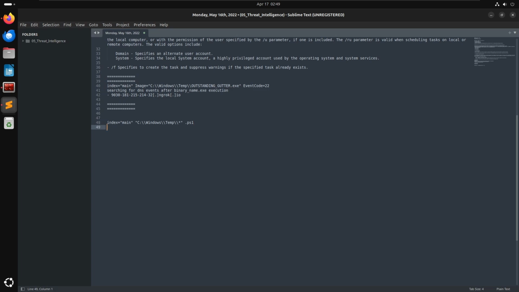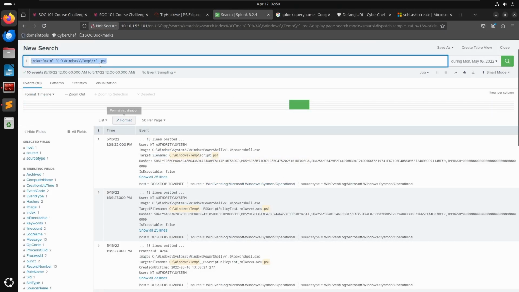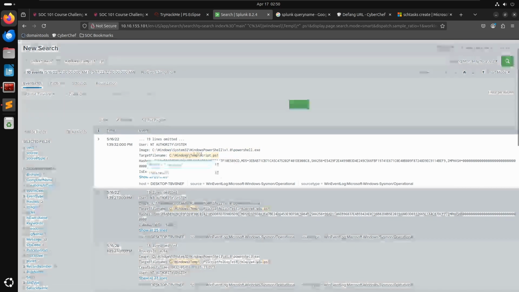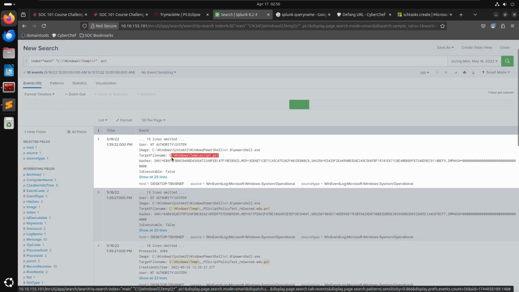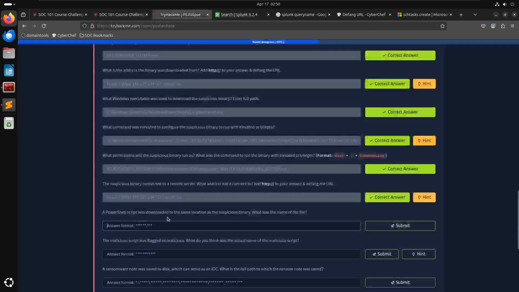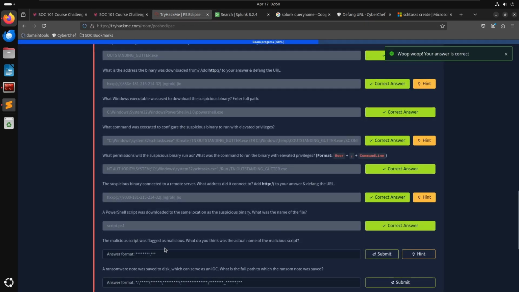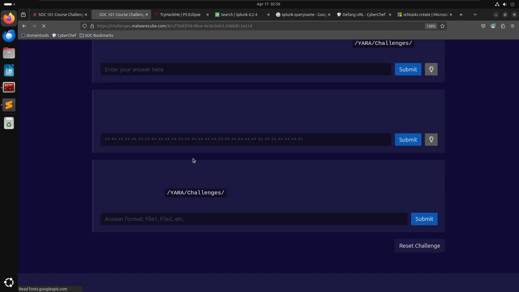This is great. So we were able to locate the PowerShell script file in our directory here, Script.ps1.